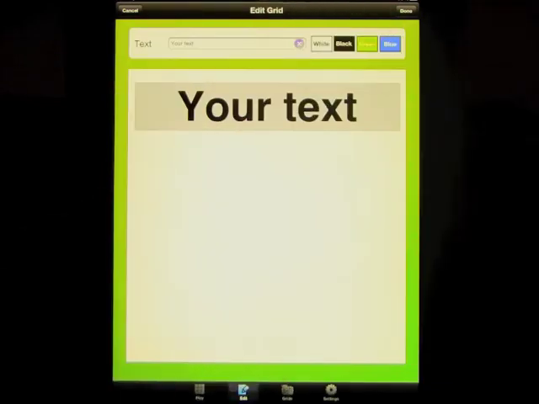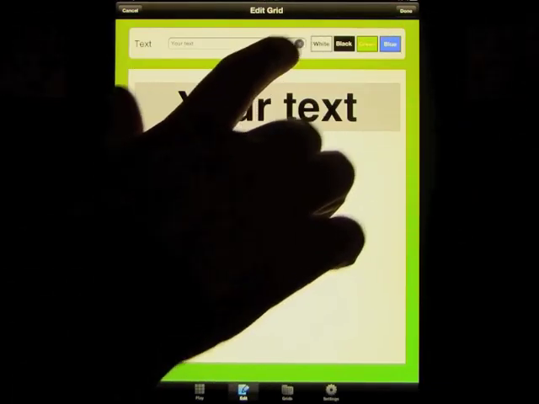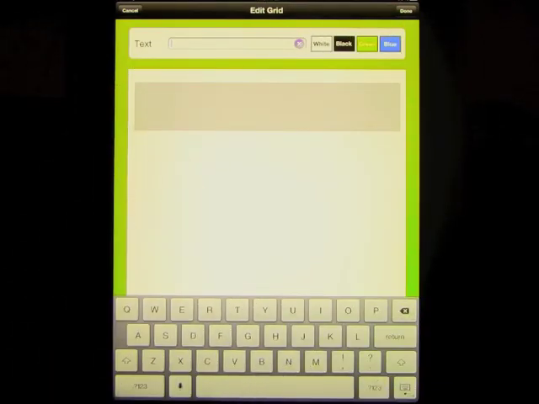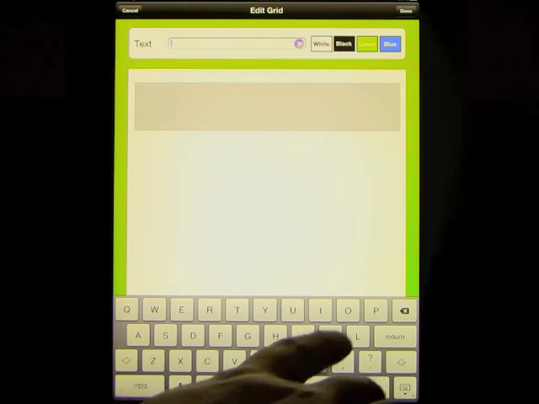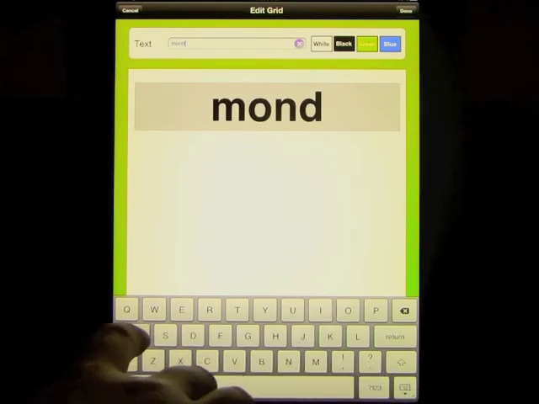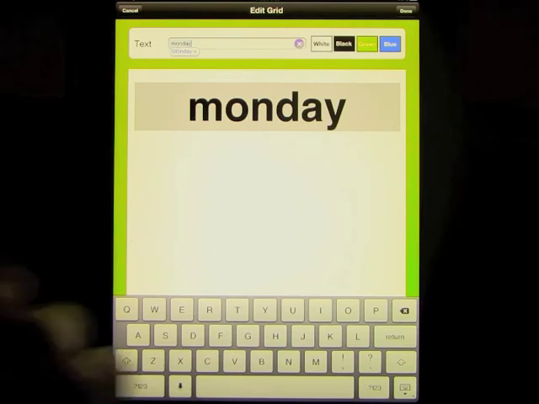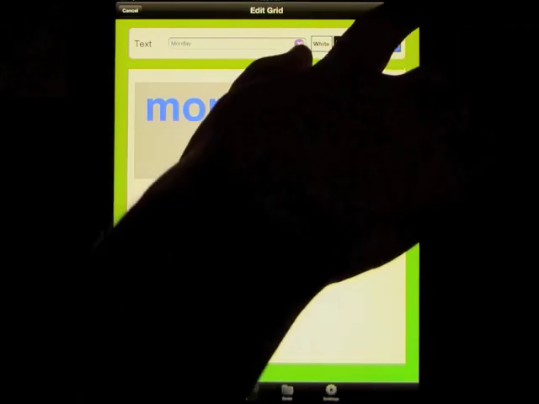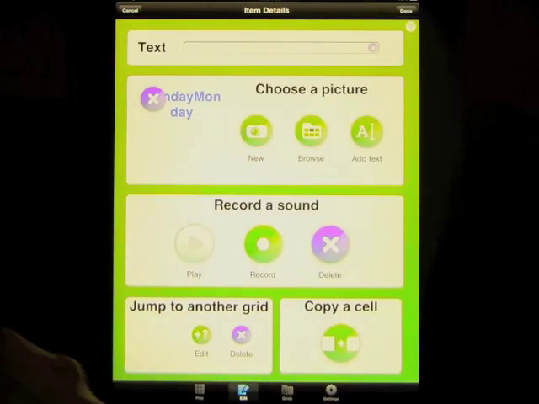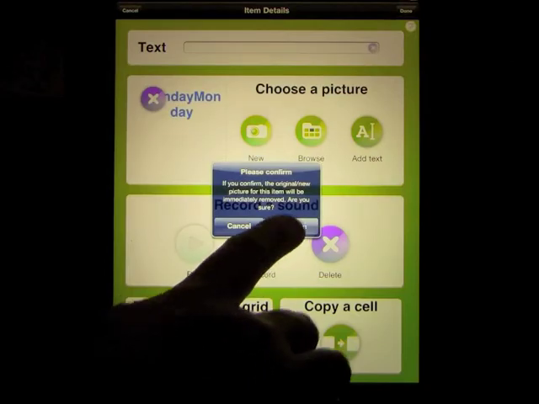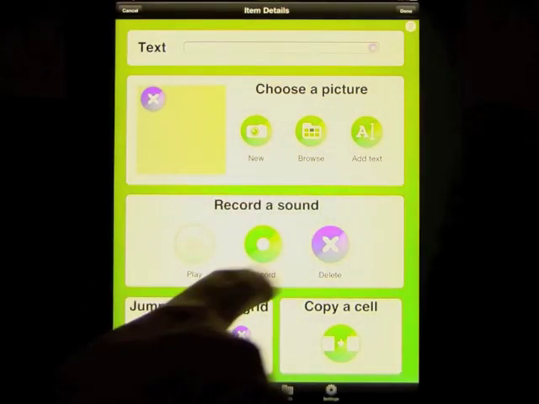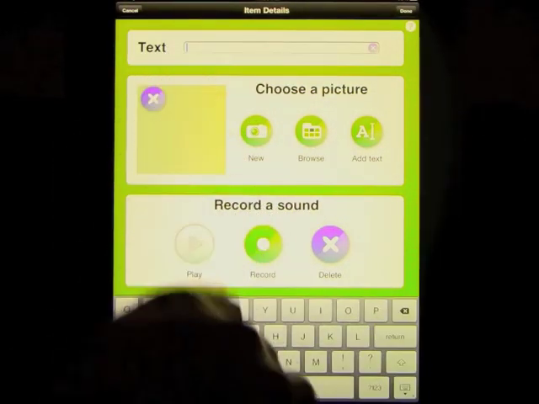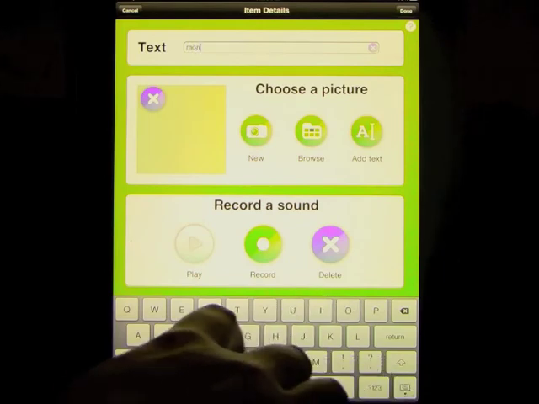Now if we want to just add text, you click on that. You type up here what you want to put in there. So let's say you want to make a grid about days of the week. You want to make a spelling grid maybe, or a spelling thing. You can change the color of the letters and so on. Click Return. We'll click Done. I double typed that, so let's go ahead and delete it. So show you how easy that is. We'll just go ahead and do it again.